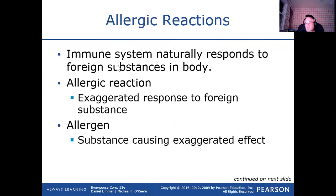On the test they kind of use allergic reaction and anaphylaxis interchangeably — like congestive heart failure, pulmonary edema, contusion, hematoma — they use them all interchangeably and it makes it a little confusing. But we're talking about allergic reactions, talking about when your immune system — the part of our body that's designed to protect us from things that do not belong in our body.